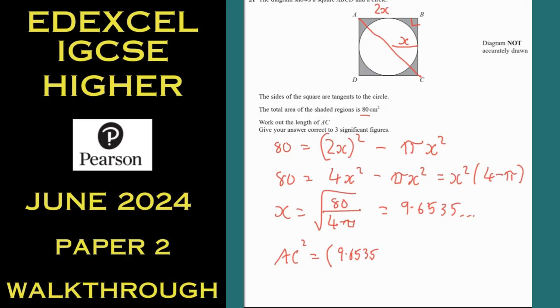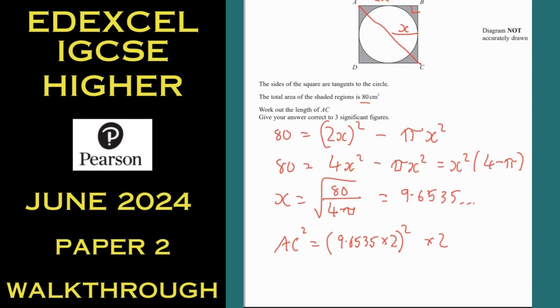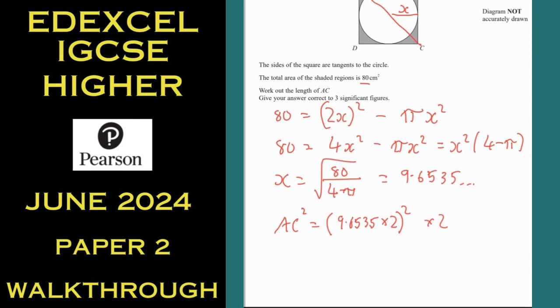We've got to double it first before we square it. And guess what? We need another one. So the quick way is double it, because the length and the width, it's a square, they're identical. So on my calculator, to get AC, I need to be square rooting 745.56. I got 27.305. So that'll be 27.3 centimetres.